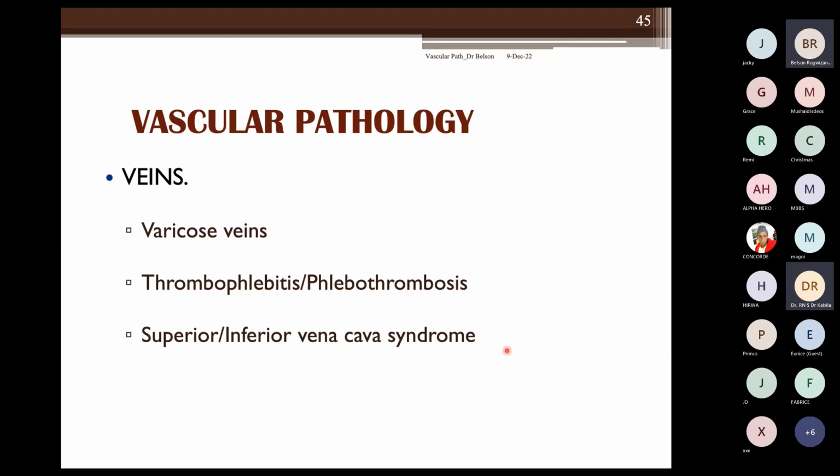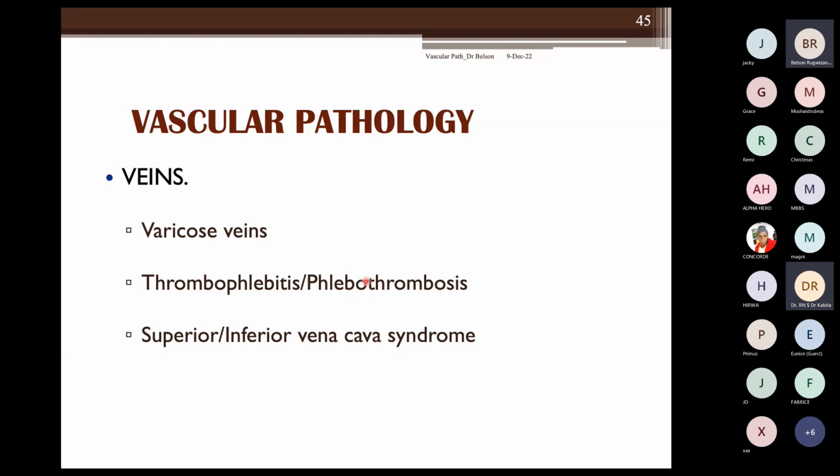So in veins, the most common diseases are varicose veins. We have thrombophlebitis and phlebothrombosis. So aya magambo kuyandika gutya bifite impamvu yayo. Agizwe n'ibintu bibiri cyangwa bitatu. Thrombo ni thrombus cyangwa blood clot. Phleb means vein. Itis is inflammation. So ahangaha no kuvuga ko habanje thrombosis hanyuma itera inflammation of the vein.